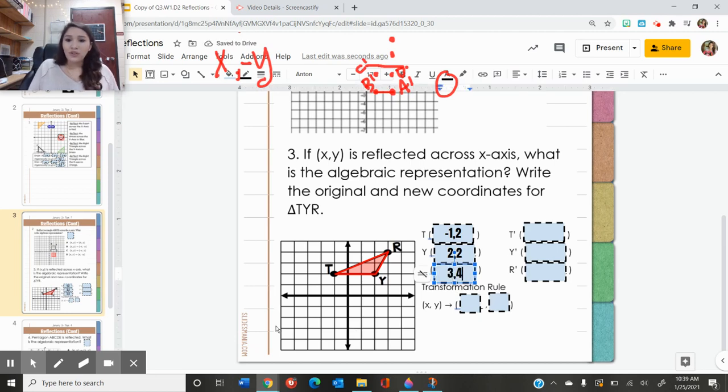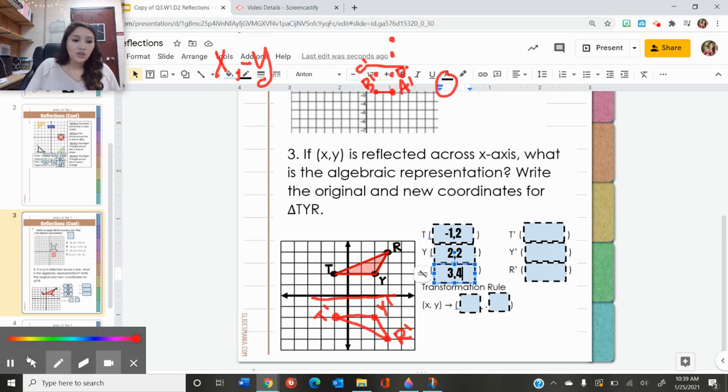Okay, so now I'm going to go ahead and reflect it, and we're reflecting it across our y-axis. So again, our y-axis is right here. Okay, so I'm going to go ahead and plot our new points. So T, we have 2 points above our point of reflection, so it should be 2 points below it. So here we have T prime. R, we have 4 points above, so it should be 4 points below. So that's R prime. Y, we have 2 points above, so it should be 2 points below, and that's Y prime. So there is our image reflected.